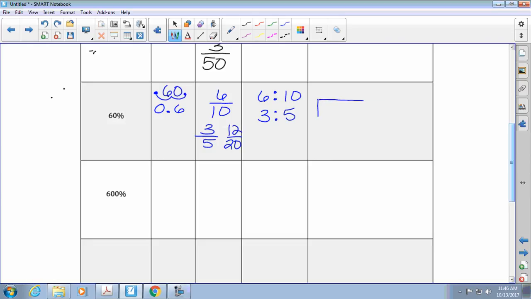Let's do the 3 out of 5, okay? All right, so I'm pretending this is a candy bar right now because I'm hungry. All right, so we have 5 sections. If I ate 60% of it, how many of those sections did I eat? Cameron? 60% is what out of 5? 6 out of 10, but out of 5 it would be 1. No? Look at what we already did.